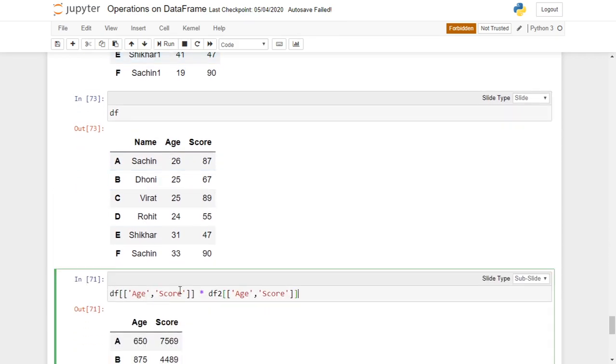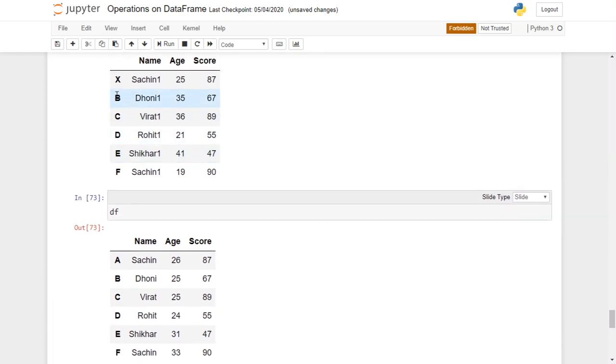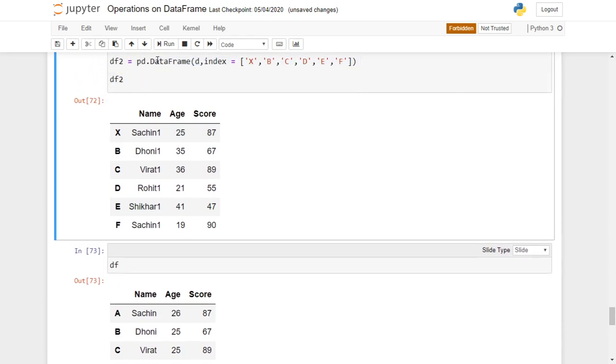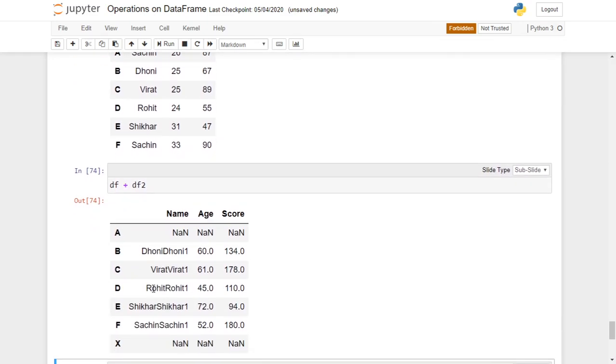Let us check. If I give df plus df2, what will happen? It will check the matching index and matching column. So see what happens in this case. This is my output.